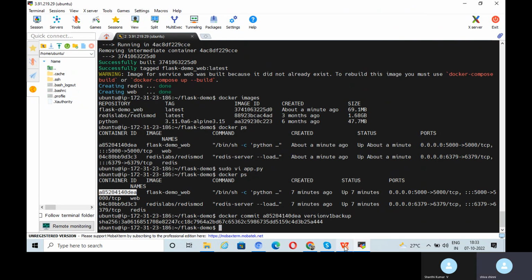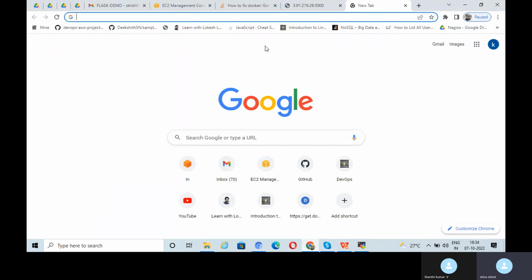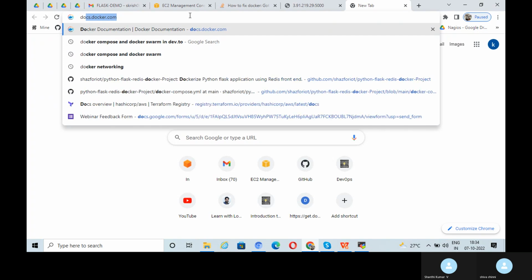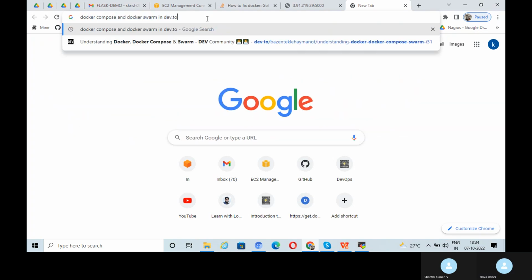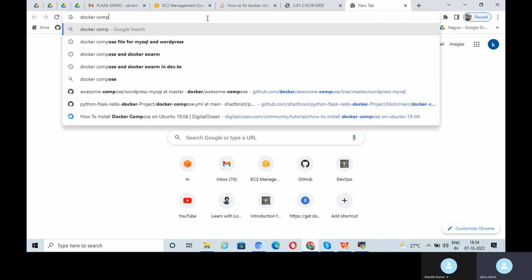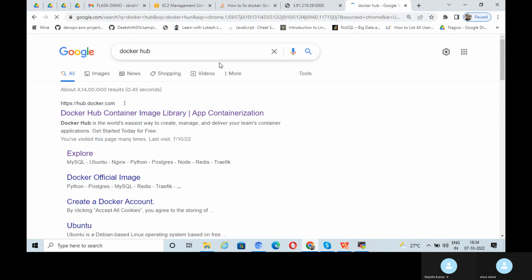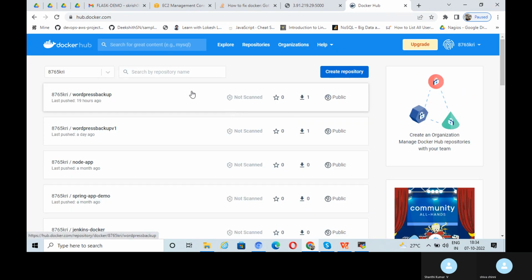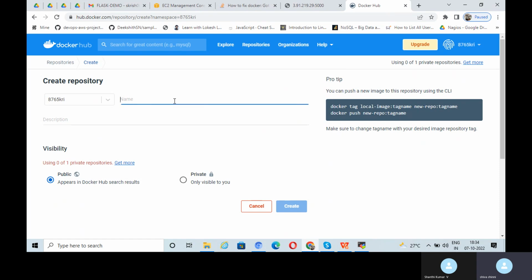So just go to our Docker Hub login. So let's create one repository for that, to store the image. So click on the first URL. So create a separate repository for our image.